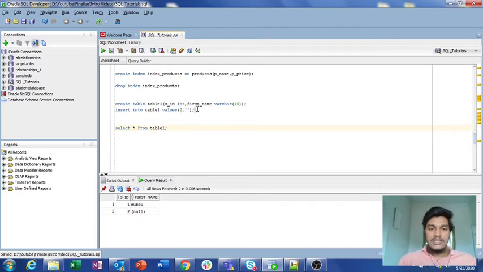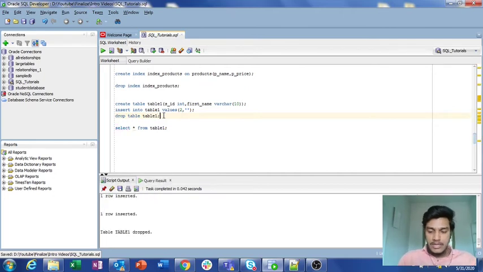So in normal constraints, if you don't want your table to accept any null values, then you can specify a column in the table with the NOT NULL constraint. I am going to explain how to do that now. First I am dropping this table, drop table table1. I run it, and it is dropped. Now I want to create table1 again, with s_id int and first_name varchar as NOT NULL.